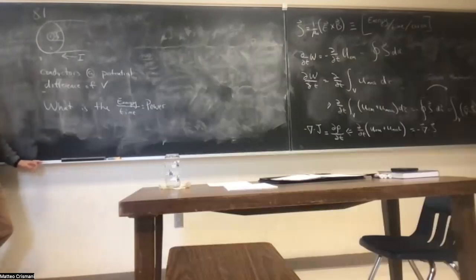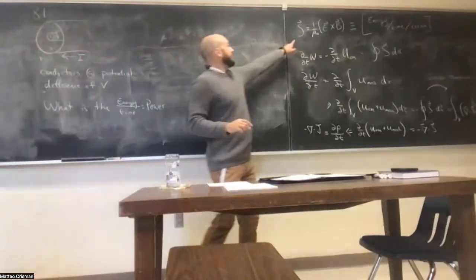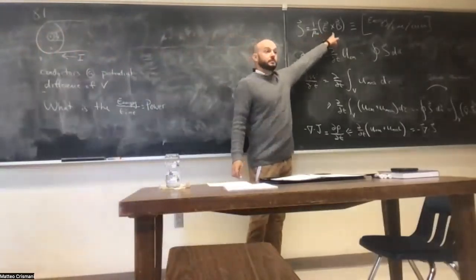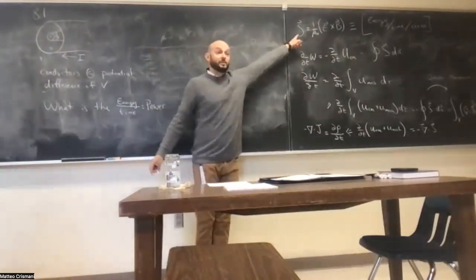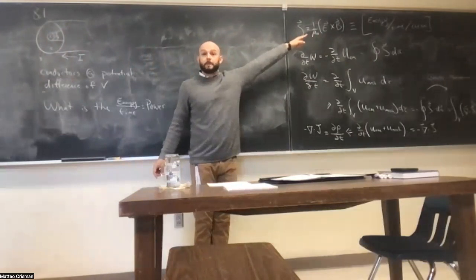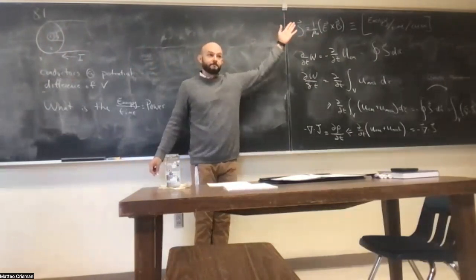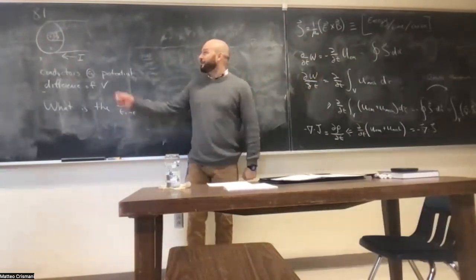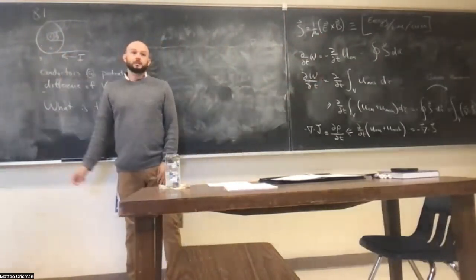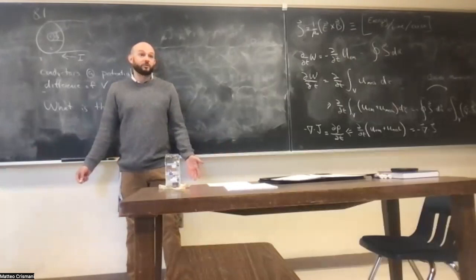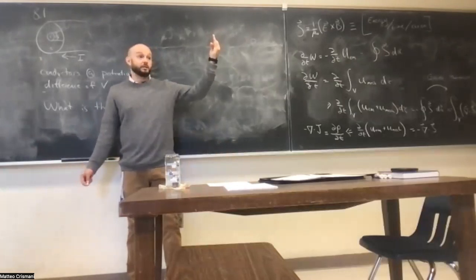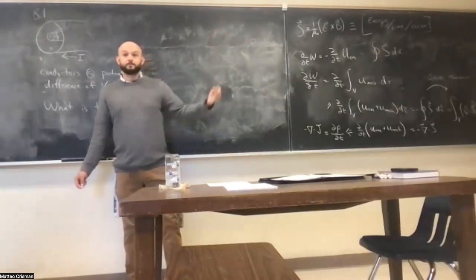No current enclosed. So now, if I look at my S, I don't even care what E is, because in regions 3 and 1, S has to be 0 because B is 0. So you just get that for free. Now all you care about is region 2. Is that solvable? Yeah, it's pretty straightforward, just one I. So now I can calculate E and I can calculate B. Now what are those?